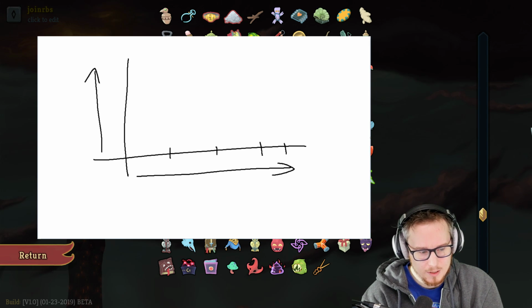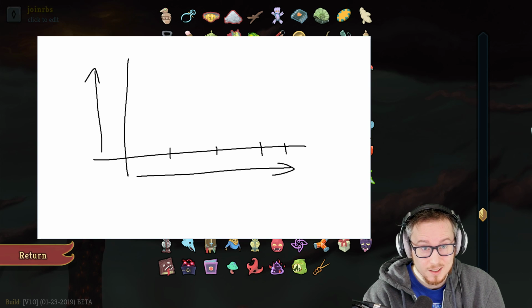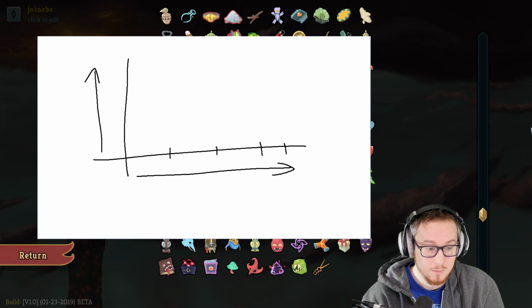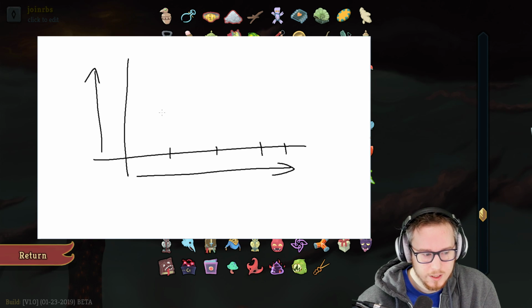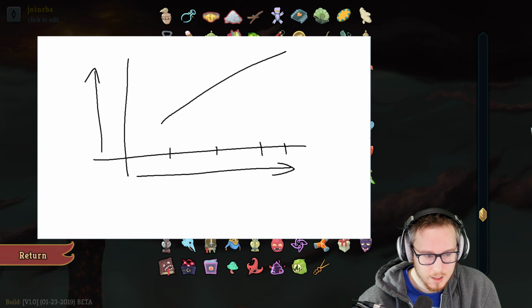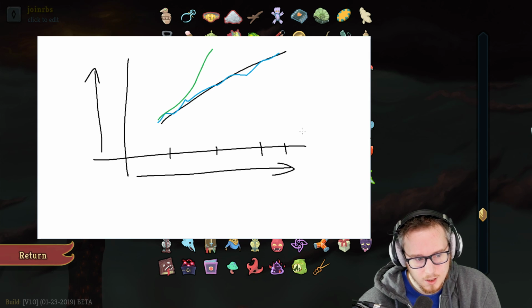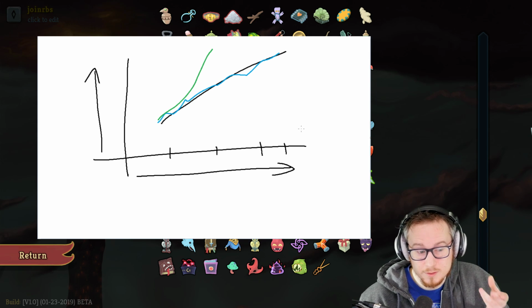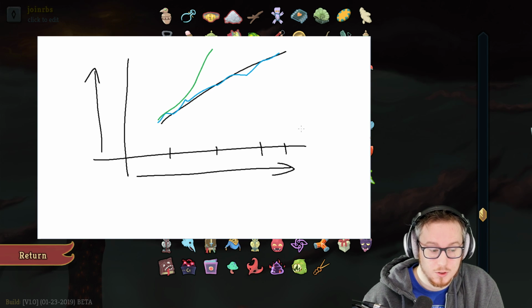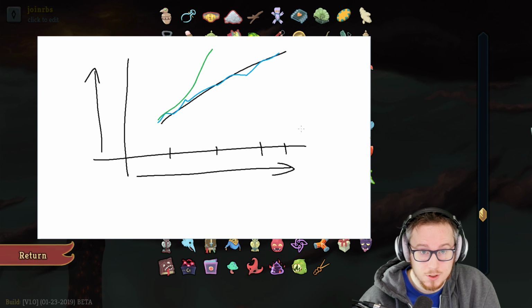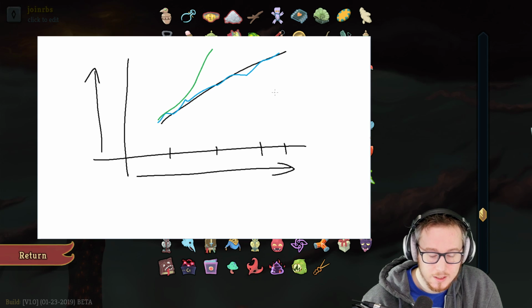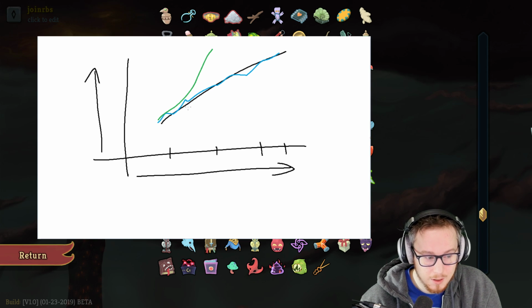Another thing about Slay the Spire is that it's balanced, going back to the surf analogy, sort of like you're surfing on a wave. And the wave gets tougher and tougher and tougher to surf along. And your deck tries to stay in the right zone. Now, if your deck gets to a point where it's way too strong, you fall off that wave. You stop enjoying the game. The game stops presenting reasonable challenges to you. And you win the run easily, presumably. Or you get so bored that you stop playing or lose the run.